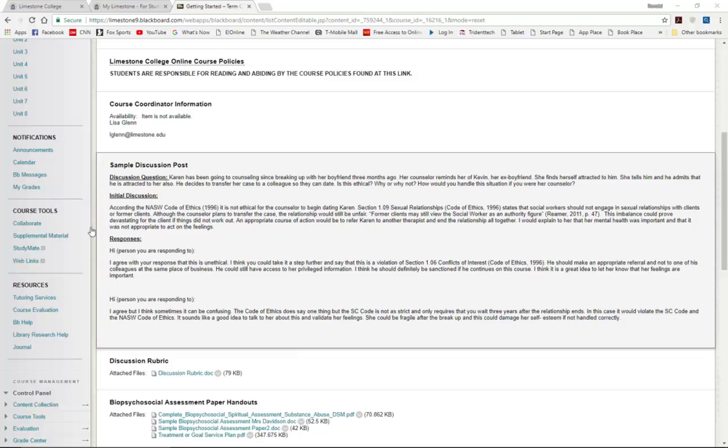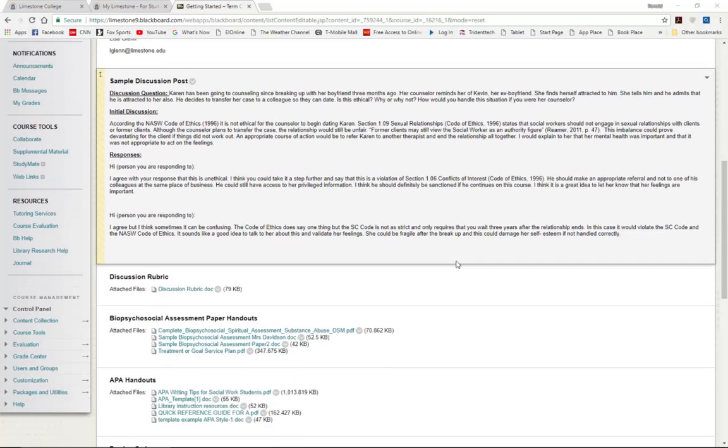As you look at the response to peers, you can see that the individual went on and cited a section of the Code of Ethics to support their response. I require that all initial posts and your postings to your fellow students or your peers also be supported with something from the textbook or a peer review article.